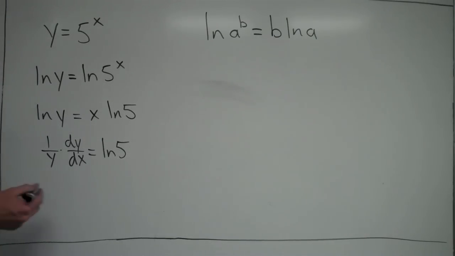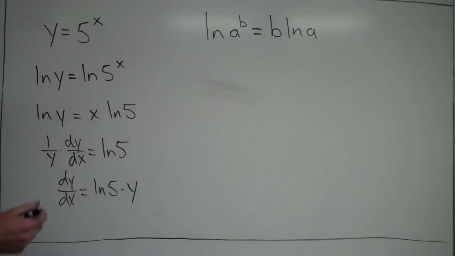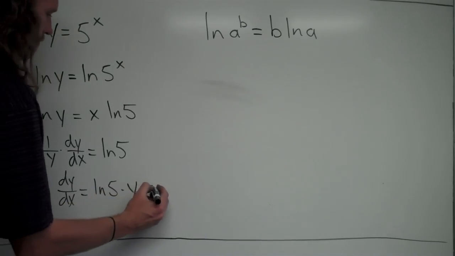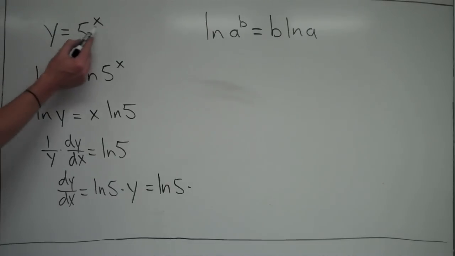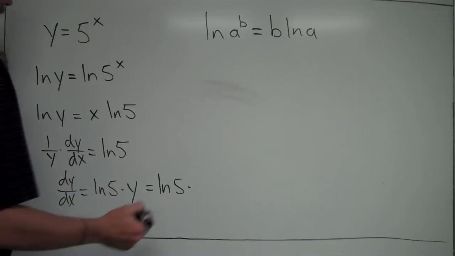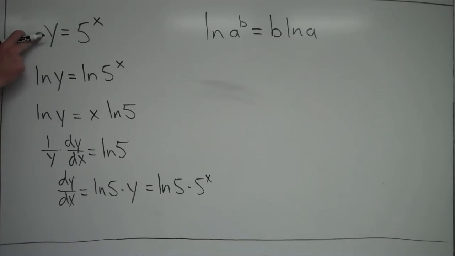So now I'm going to go ahead, and my goal is to find the derivative of y, which is dy over dx. So I'm going to go ahead and I'm going to multiply y by both sides to cancel this out. And I'll get natural log of 5 times y. But in my original function up here, I had something y equals something in terms of x. So I don't want to leave a y in my answer there. So what I'm going to do is I'm going to go ahead and make it a natural log of 5 times, and I notice here y is just equal to 5 to the x. So I'm going to substitute in 5 to the x for y. So that's my derivative. So the derivative of y equals 5 to the x is natural log of 5 times 5 to the x.